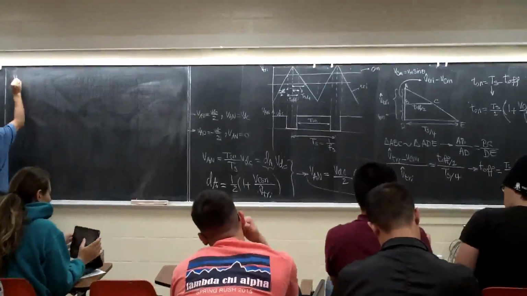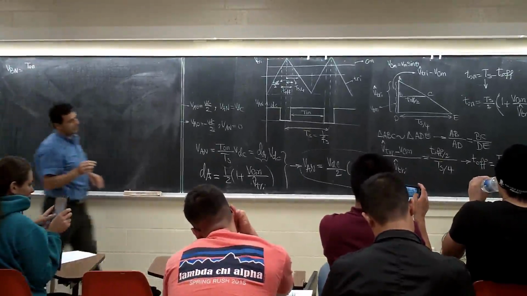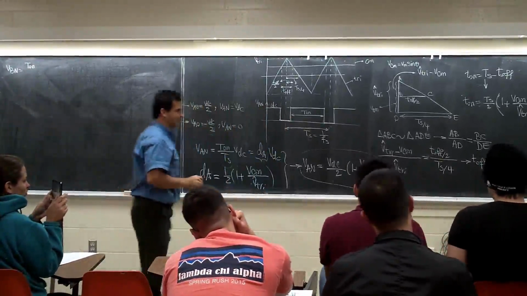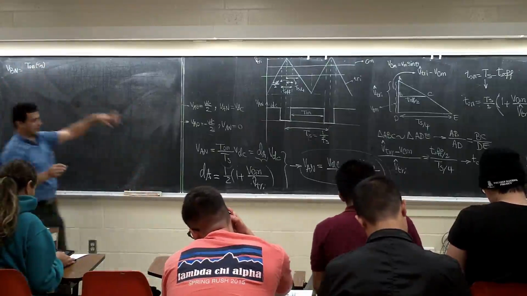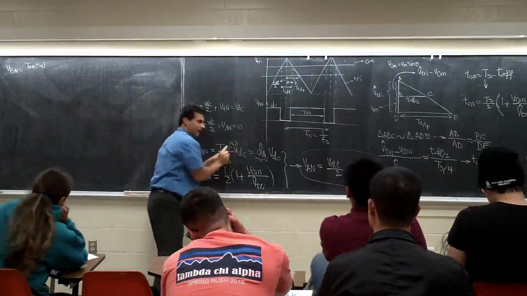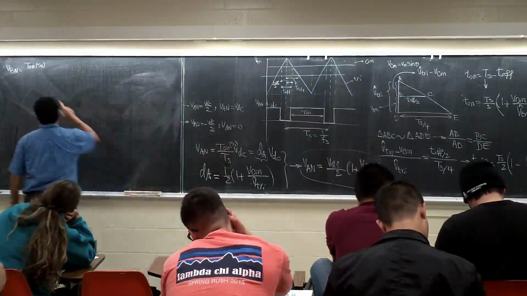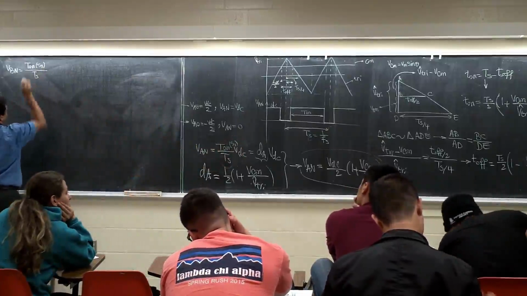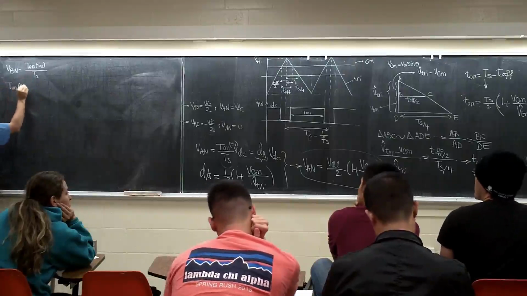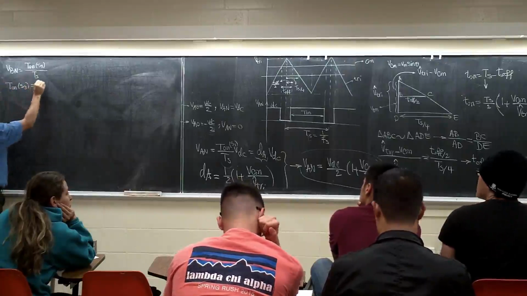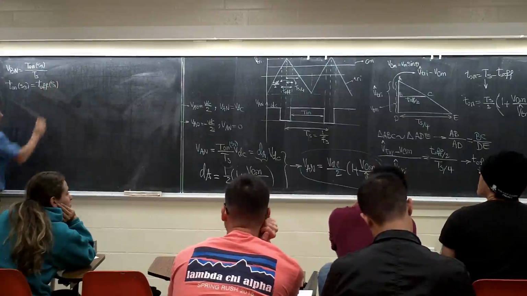VBN is going to be T on for switch number what? Number 3, right? For S3. T on, but be careful. This is for S3, when S3 is on, right? If you go here, this one was for which one? S1 on, right? When you say T on, this is when S1 is on. So we said T on when S3 is on over TS, right? T on when S3 is on is equal to what? T off when S1 is off, right?